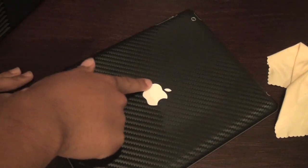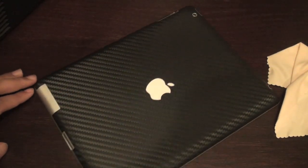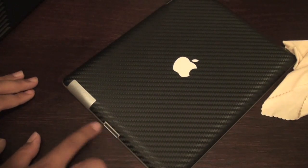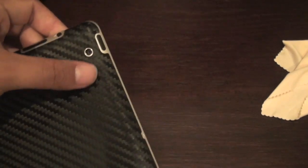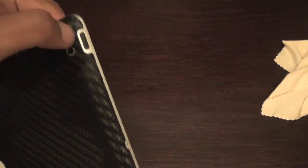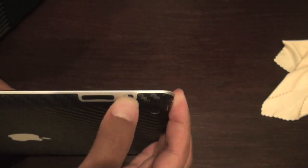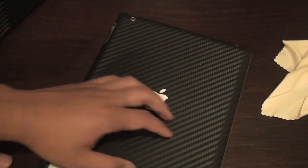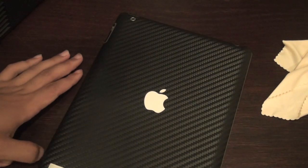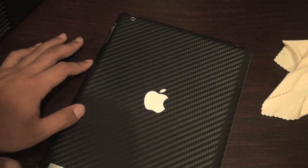Completely scratch-proof, no fingerprints. You get the white Apple logo or you can keep the black one. You can pull that out and see nice cutouts for the speakers and the dock connector. The camera has nice access, no LED issues because there is no LED. You get nice cutouts for the volume button, even the microphone, the 3.5mm headset jack, and your rotation or mute switch and volume rockers. Overall, it's a very nice feel on the iPad 2 — it definitely gives it a nice look and matches my MacBook Pro and the next thing I'm about to show you.